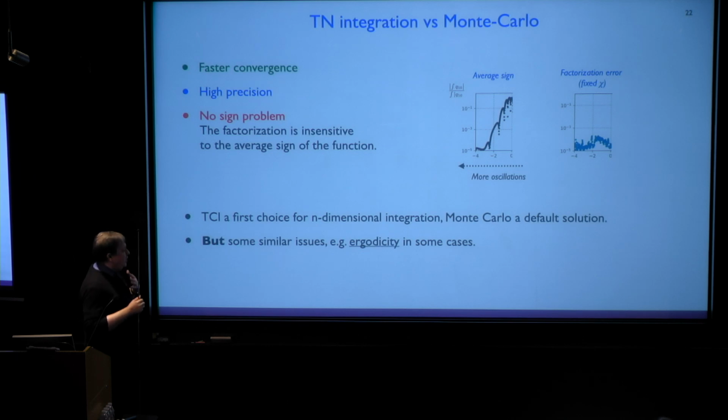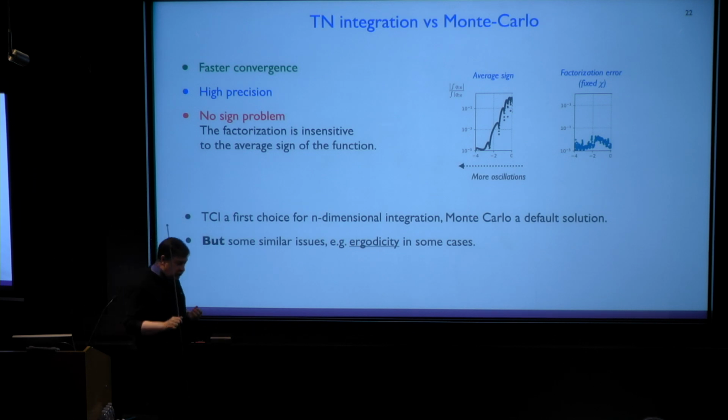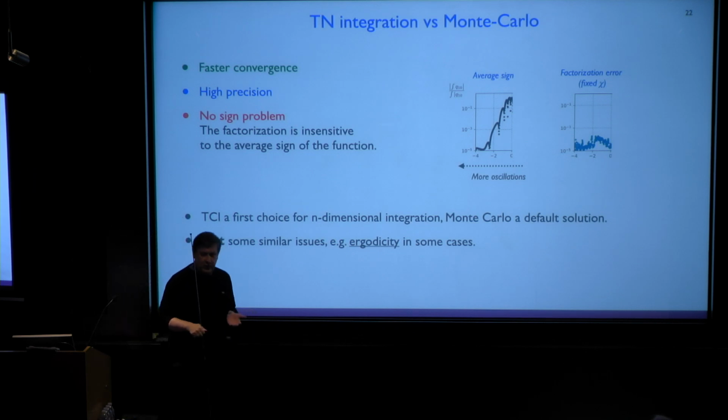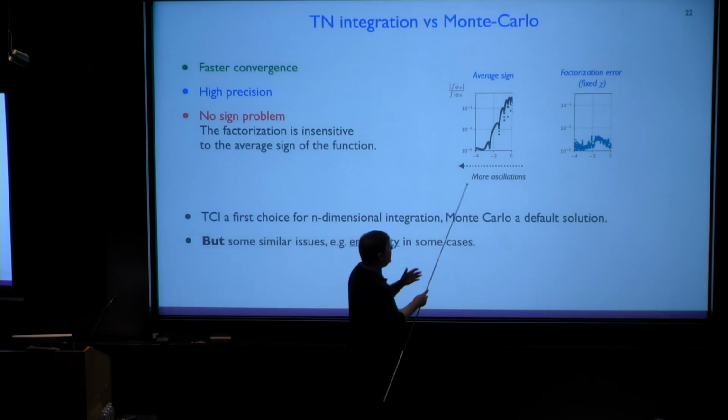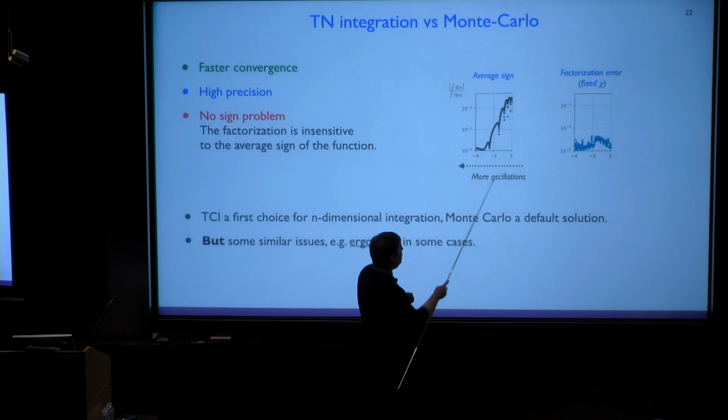The main problem we have with quantum systems, of course, in Monte Carlo is the sign problem. We sum a lot of terms, positive and negative, and we have an exponential loss of precision. The reason is that factorizing a function has nothing to do with the sign of the function. The function can be extremely oscillating and still factorize. These are different things. Again, on the same problem, I can just tune some physical parameter that's going to make my function more and more oscillating in some sense.